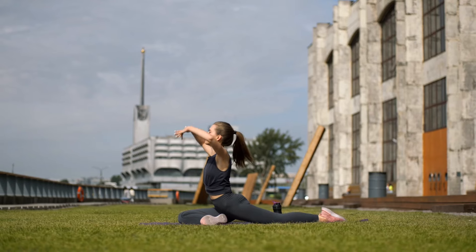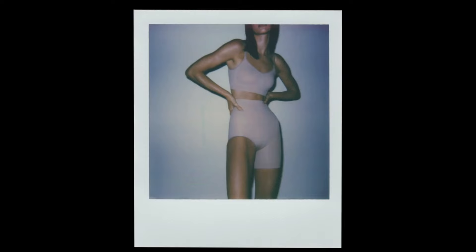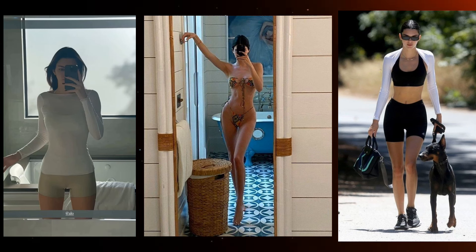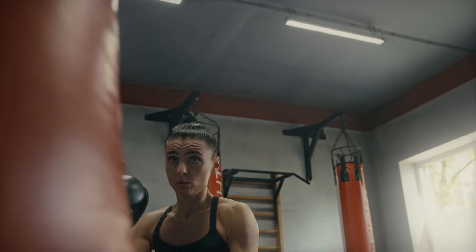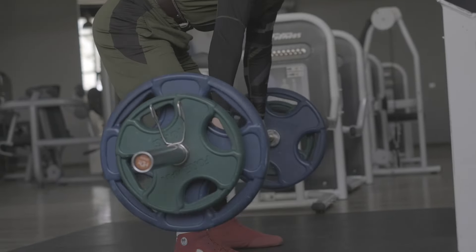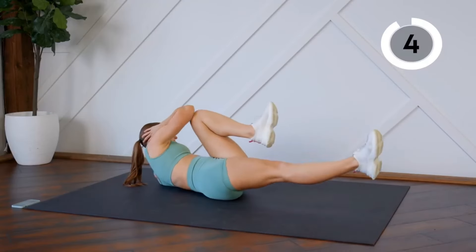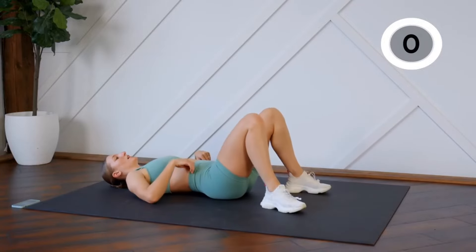Let's get to her workout routine. Kendall was born with good genes and is naturally slim. Despite that, she is really dedicated to her fitness. She's flaunted her physique on Instagram regularly and is known to frequent high-intensity gym classes, with kickboxing being her favorite exercise and even working on her deadlifting. But when it comes to working out at home, her approach is surprisingly accessible. This is the 11-minute workout Kendall Jenner swears by.